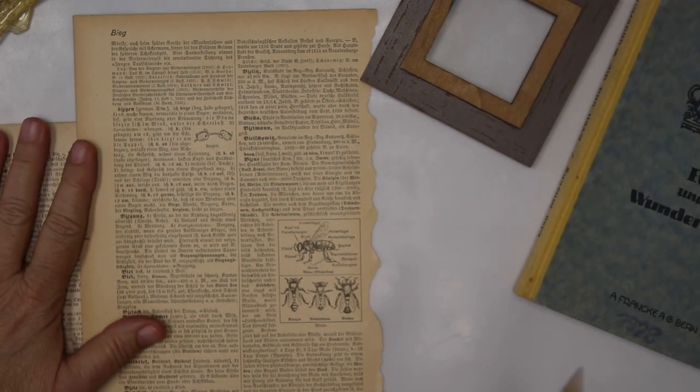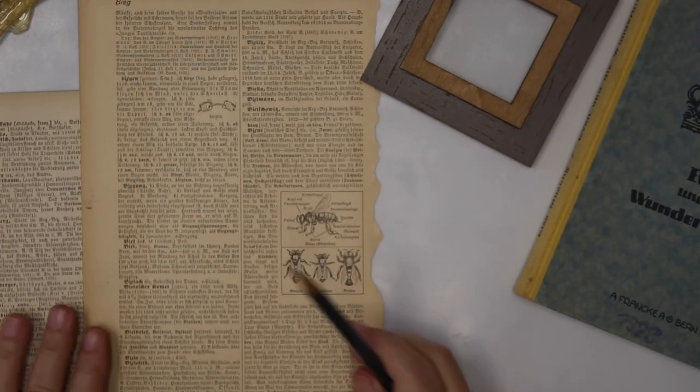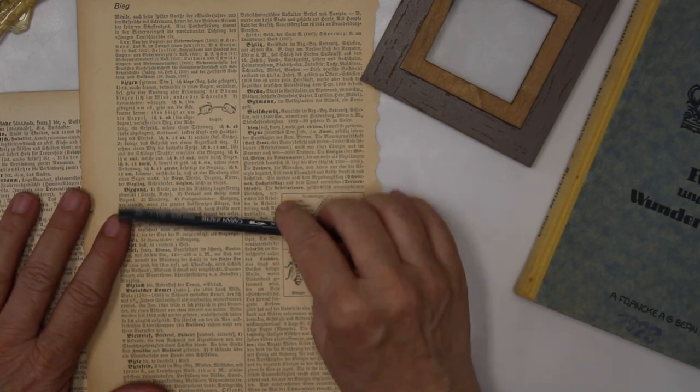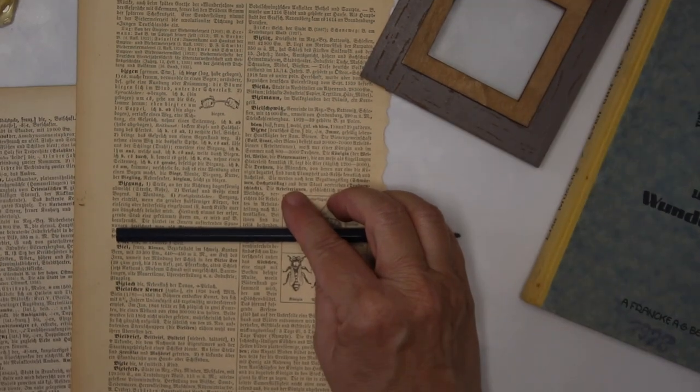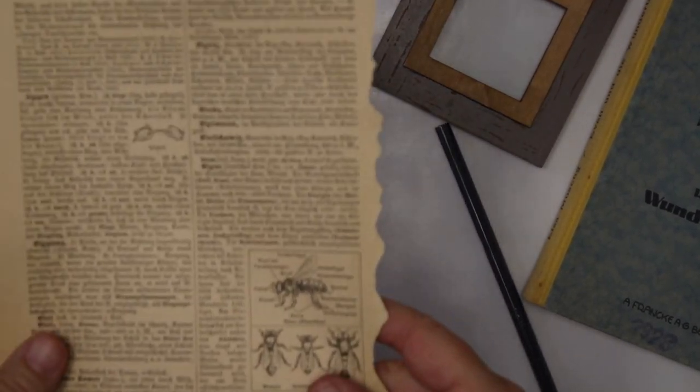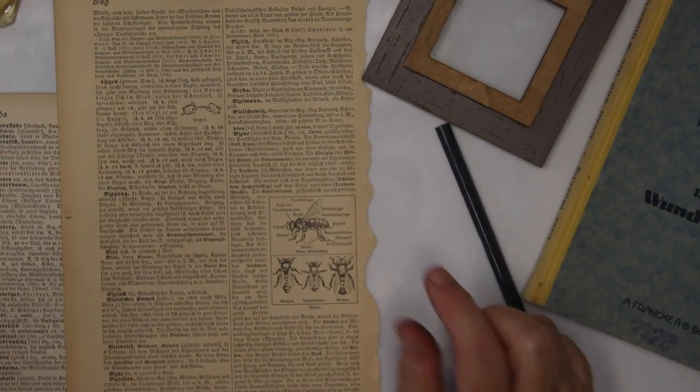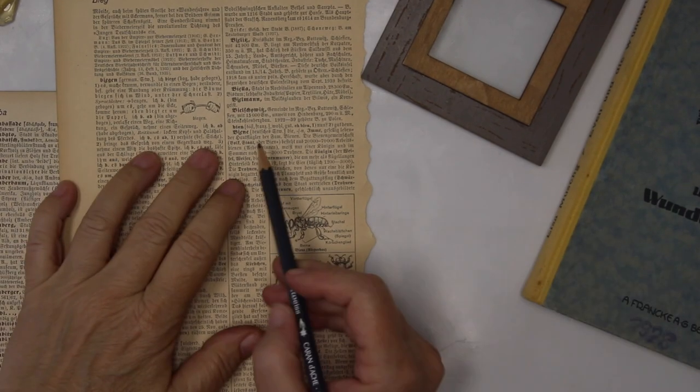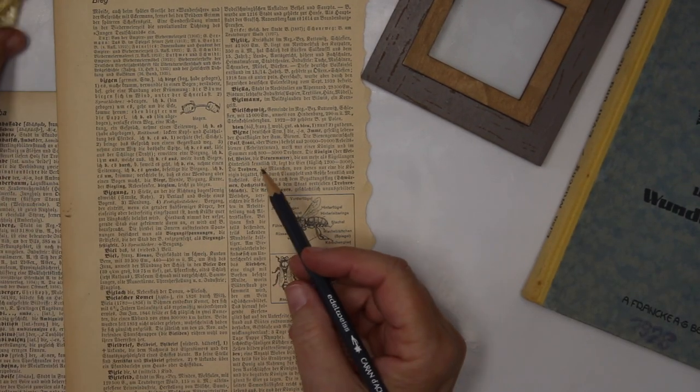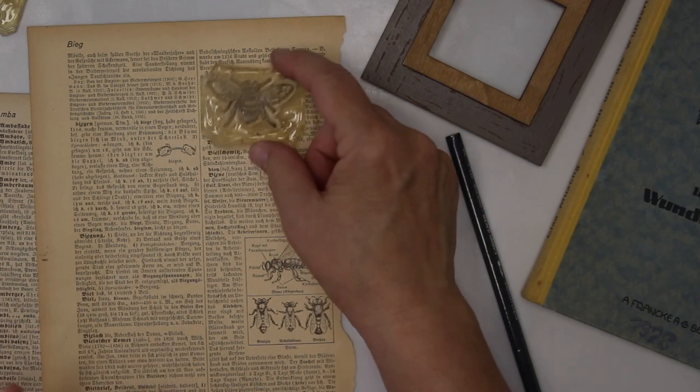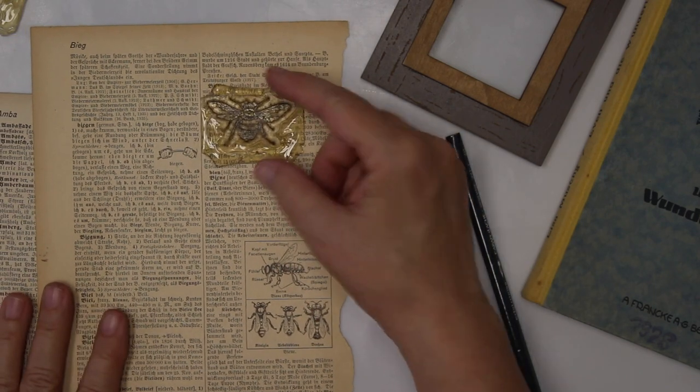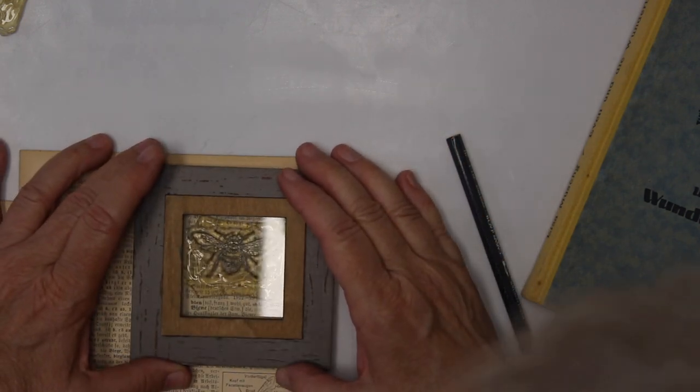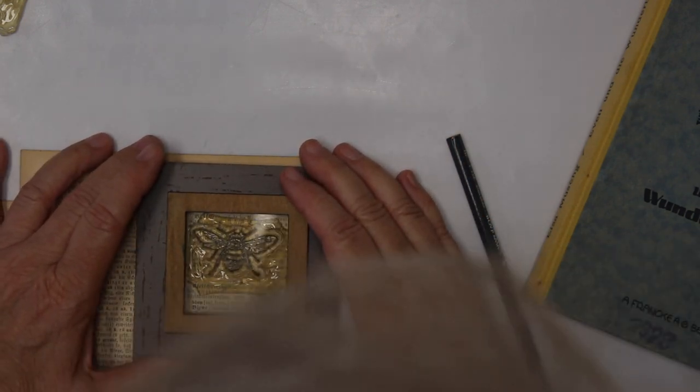It is a German dictionary. Oh, it's actually an encyclopedia and there is the word. I don't know whether you can see it. I can't zoom it anymore but maybe I can hold it up. There's the word Biene which means bee and that's a bee for me. So I thought I'm going to use that just because I can and I make sure that I can see it.